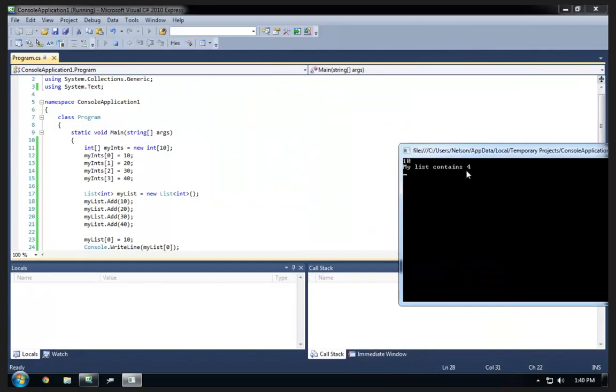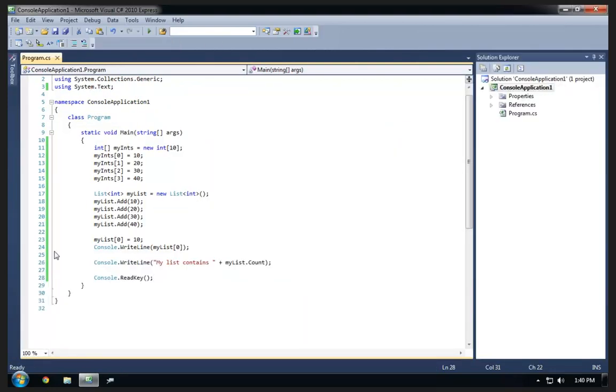So as you see, my list contains 4. You have all the functionality that arrays provide in the way of initializers, in the way of indexers for getting and setting properties. And you have a way to get the count of a list. You can see that it pretty much has all the functionality of arrays. It's just going to be a lot nicer to work with and going to provide you a lot of functionality. Lists are zero-based. Everything in C# is zero-based. When it involves an index, it's going to be zero-based.